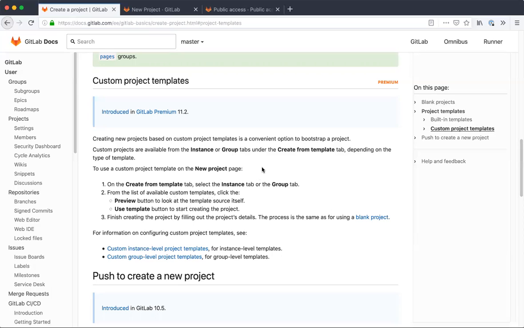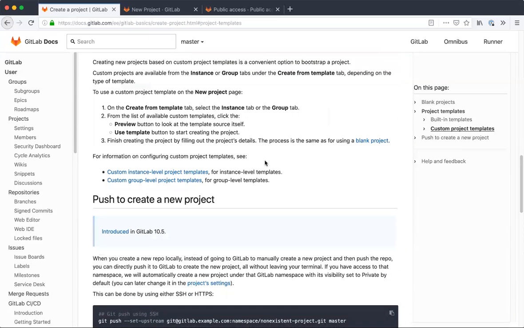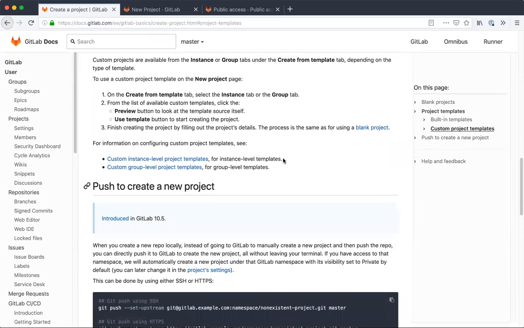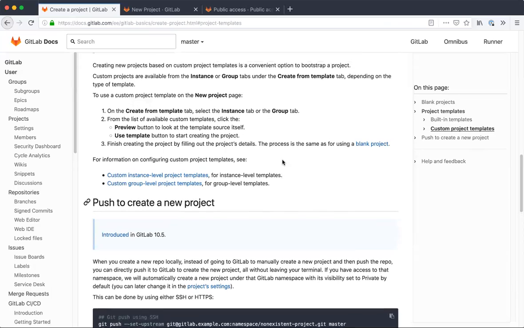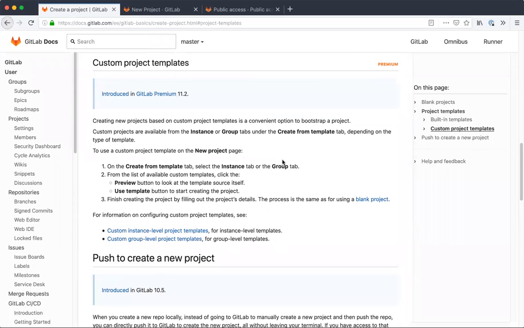The project is the same as for using a blank project. Okay, again, as we did before. For information on configuring custom project templates, instead of actually creating a project that's from a custom template, this is how you would configure them. Okay.